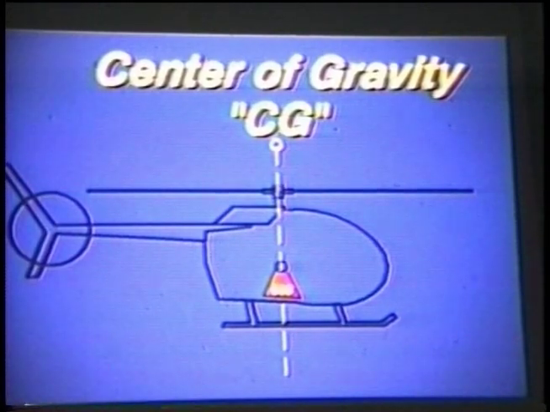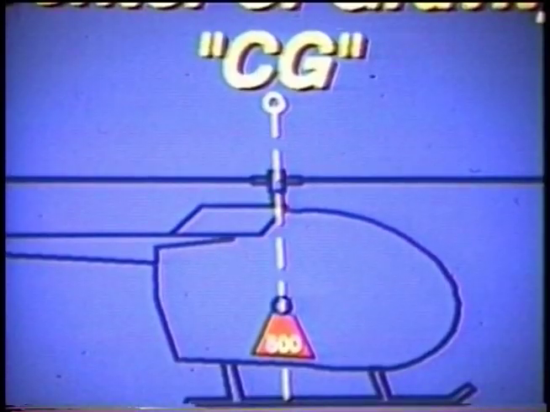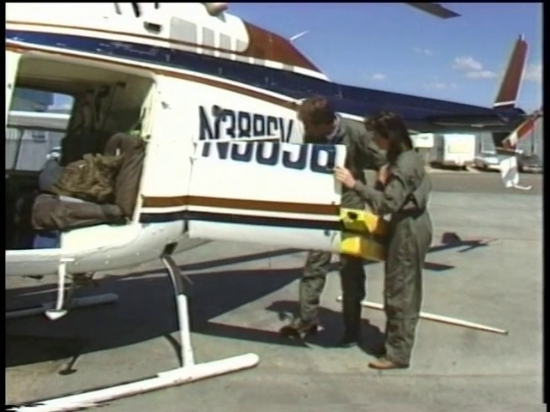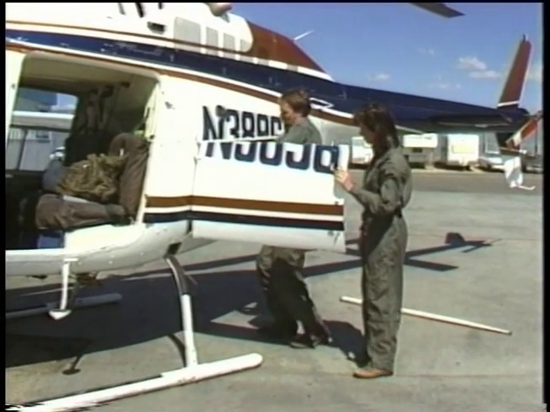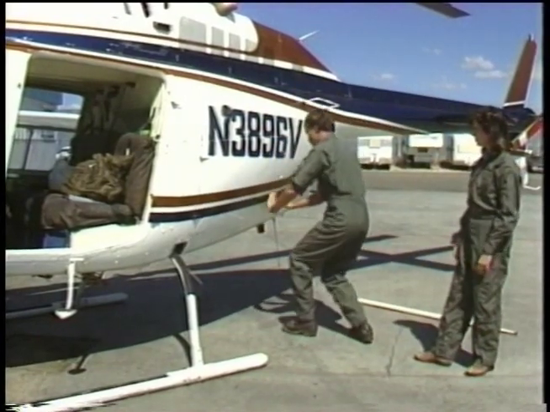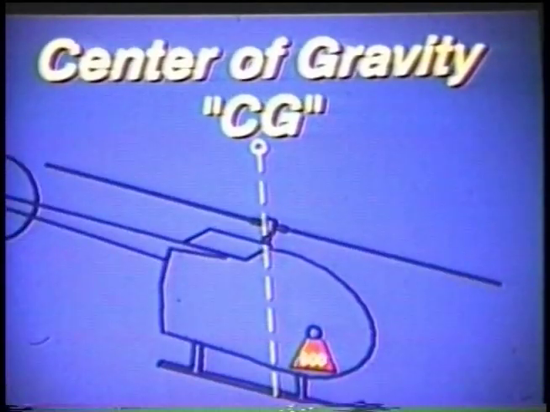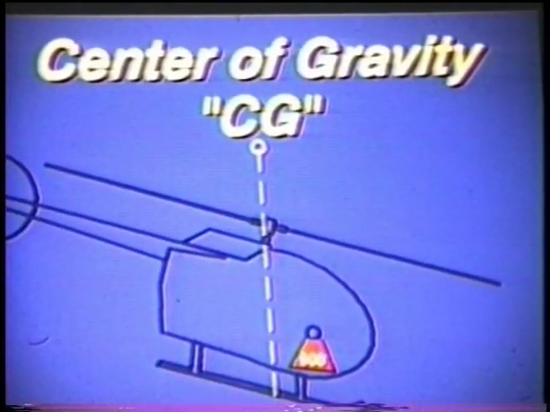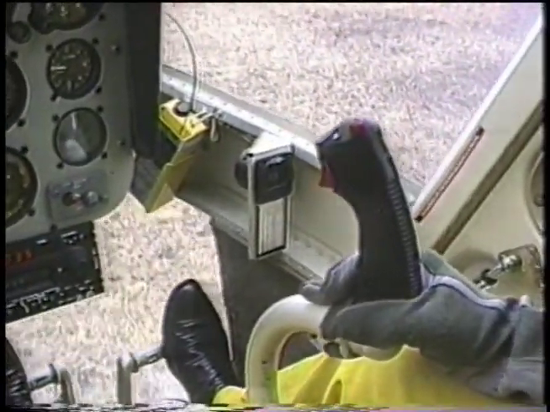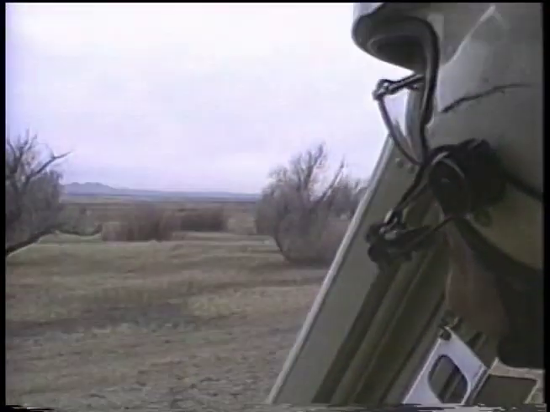If you draw an imaginary line through the helicopter, at the middle of the rotor system, this is what is known as the center of gravity, or CG. To maintain the best and safest flying characteristics, the pilot has to balance the load on the helicopter. If the CG is too far to the rear or aft, the helicopter flies with a nose-up attitude. If the CG is too far forward, then the nose tilts down. In either case, control movements are difficult and maneuverability is decreased, not desirable if an emergency should occur.